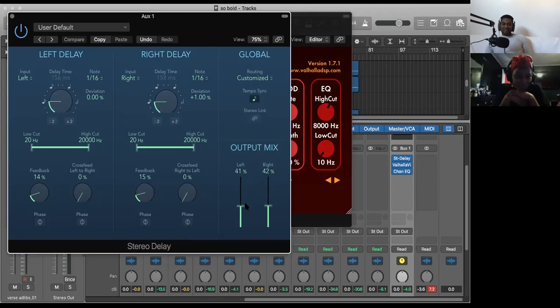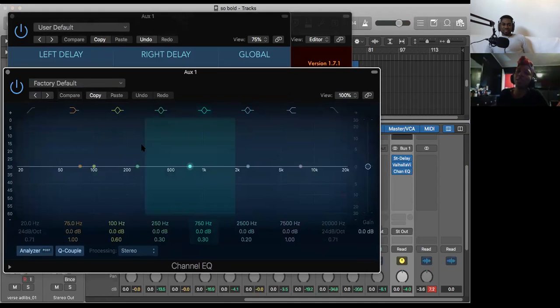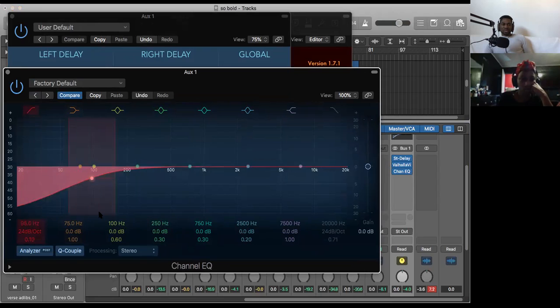Yeah. And the high cut and the low cut, I don't have to mess with that, do I? On the reverb? On the delay. On the delay, yes. You can't mess with everything, you know? Okay, yeah. Perfect. So I get the gist of these two, and then the EQ with that. Is this just taking out more of the low end? Yeah, the low end, because you don't want it to muddy up. Just cut some low end if you need to. Yeah, just like that. And if you need to cut the highs too, cut the highs, you know.